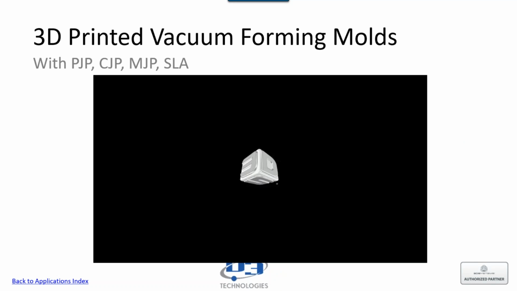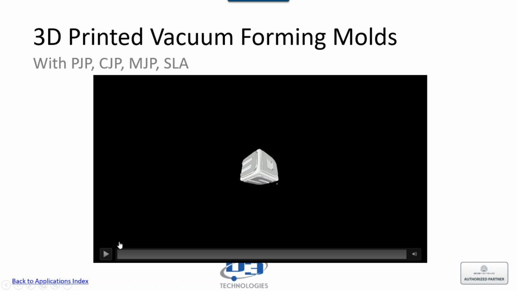So with all of 3D Systems printing technologies, we have the capability to print vacuum forming molds. And so this is going to be an example I'm going to show you here in a moment. And this test is really focusing on the use of what we call FDM, using the ABS material, our color jet printing technology, our multi-jet printing technology, and our stereolithography technology to print large and small molds for short-run production of form parts, and even some custom one-offs or other types of prototypes.